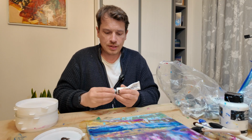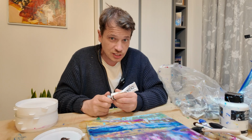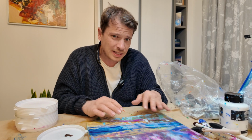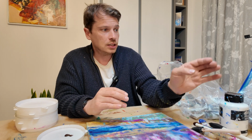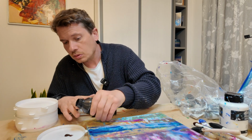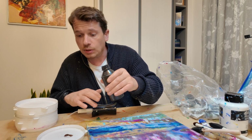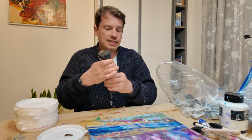Bit of burnt umber on there, and then it's hard to know how much water to put in for this. I'm going to try and just put a little bit in. I want it to be drippy and pool, but I don't want it shooting everywhere. Some of this stuff earlier, that was the case, and that was cool, but now I want to be a bit more precise with it. Drip a bit in. This is just my spray bottle I keep my water in. Let's mix that in and see how it looks.